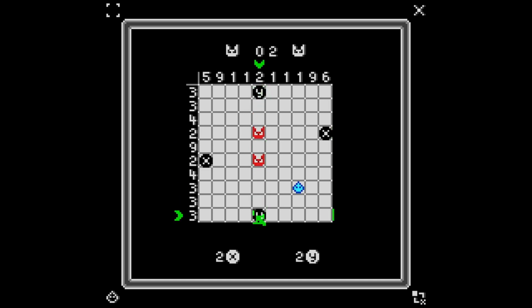Since both are y, they have to be equal. That means none of them can hit these bunnies. Walls have to be here and here, not here. Also, that means these bombs have to hit the bunnies. That lets us fill in this row, which grays out a lot of columns.